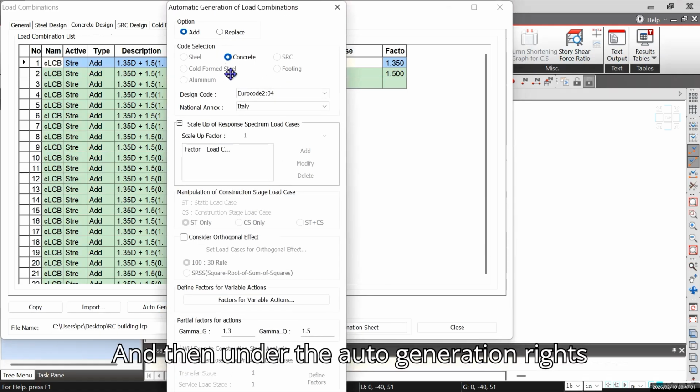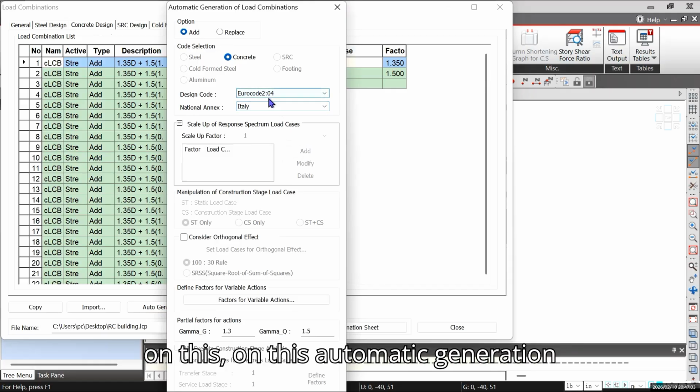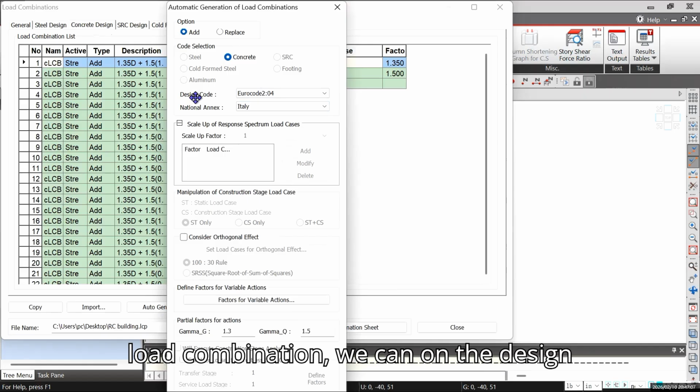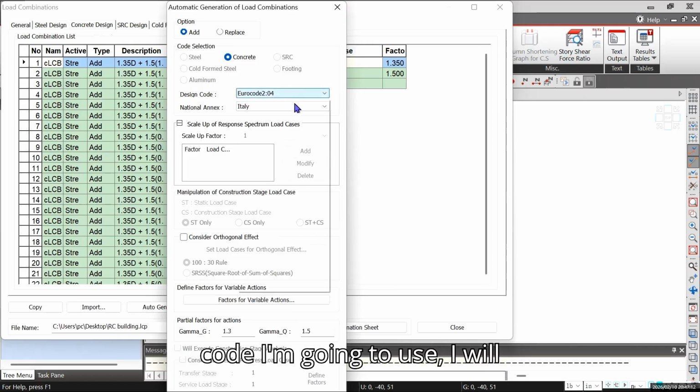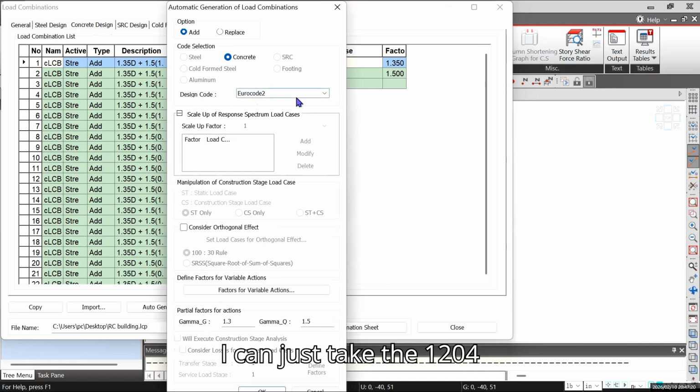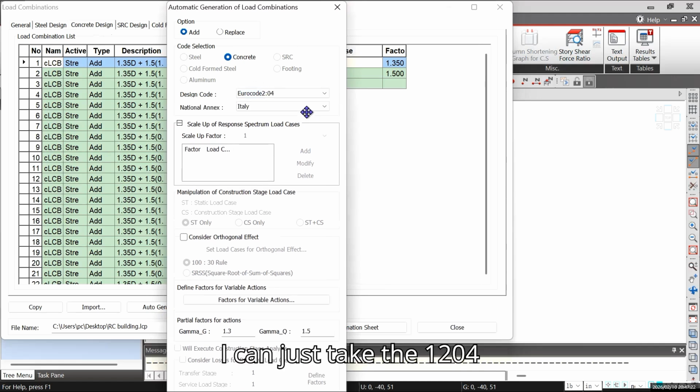Under the auto generation, on this automatic generation of load combination, we have the design code. I'm going to use Eurocode 2, the EN 1992, and for the national annex I will take the recommended.